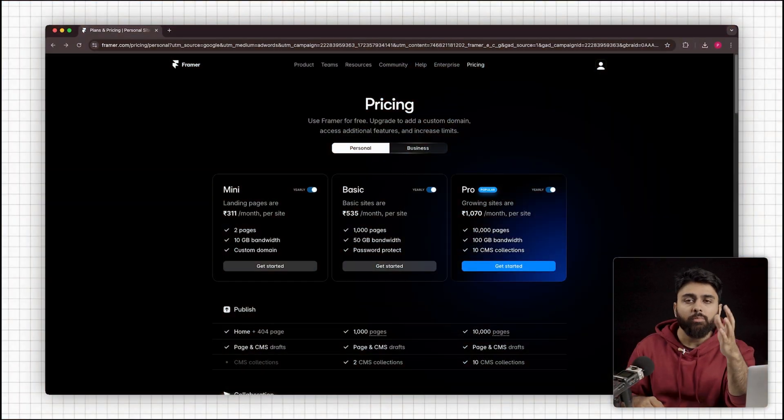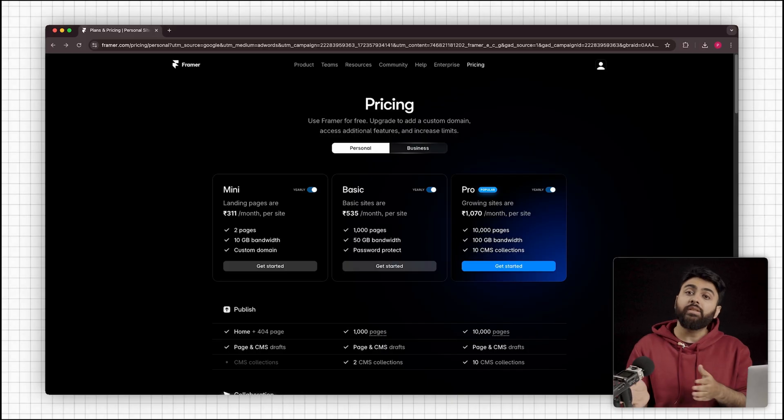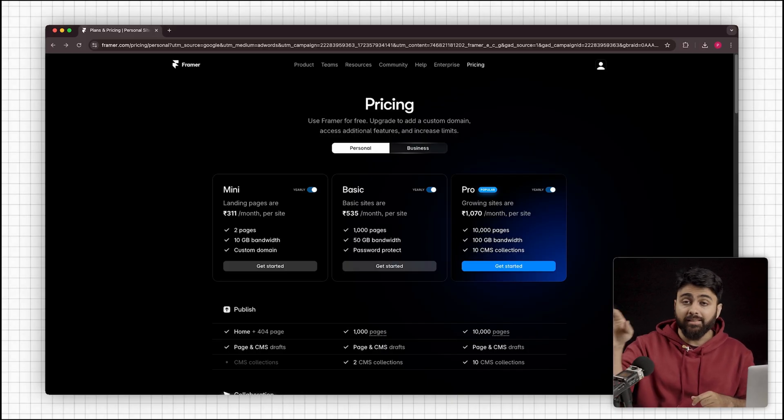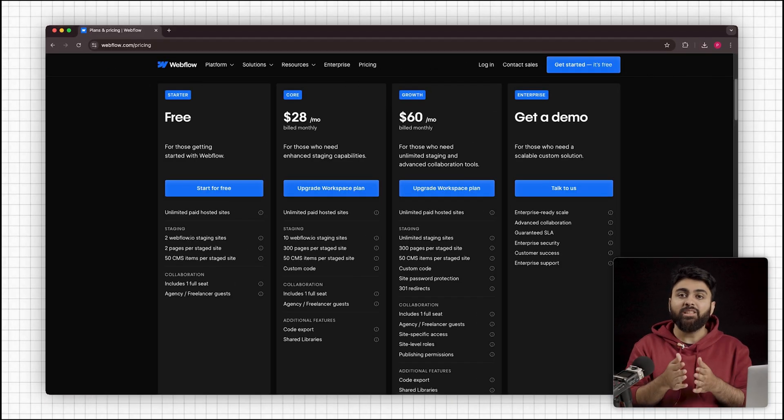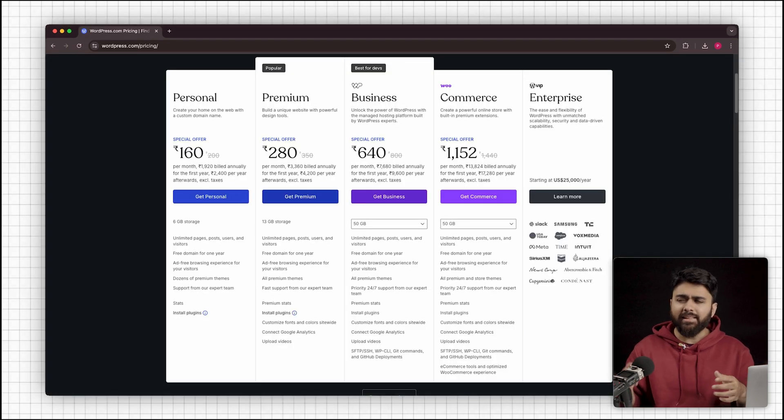Finally, let's talk about pricing. Framer is the most affordable of the two SaaS tools — personal websites start around $10 per month. But as soon as you need a CMS or go live with multiple client websites, the per-site pricing kicks in and it won't be comfortable. Webflow is more expensive — the CMS plan is $30 per month per site, so managing three or four projects adds up fast. Cost-wise, WordPress is way more flexible and scales much better as you grow. There's no absolutely right or wrong platform — it's about what you need now and what helps you scale in the next few years.